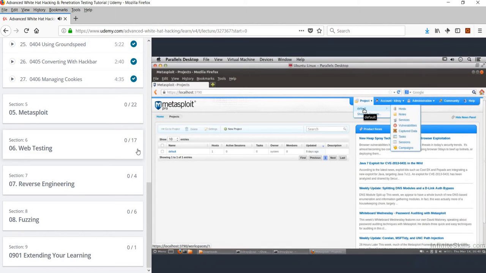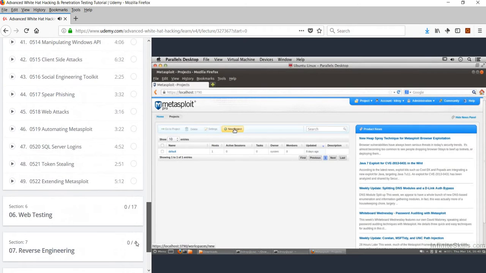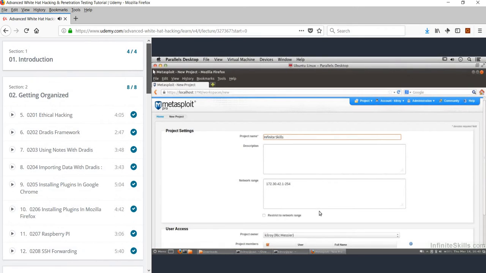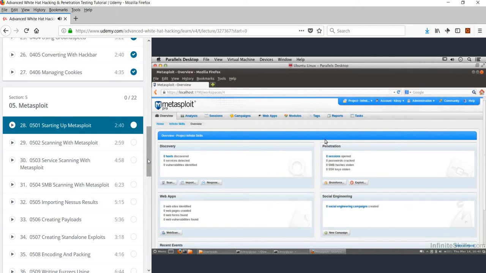And you can see I've got the ability to do lookups on hosts and provide notes. Take a look at the services that we've got. We can start up a new project, for example, and I could have a project name of, and I'm going to use the network range here, and now I can just go create that project. Now I've got a project, and we could actually do some things like some scanning, for example, and once we had some hosts, we could do some other things.